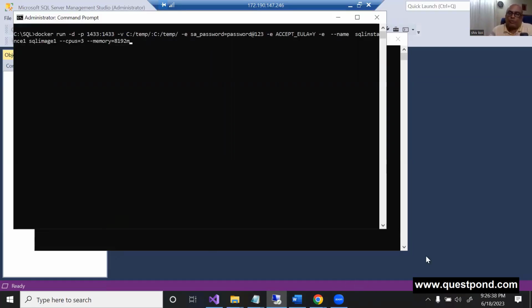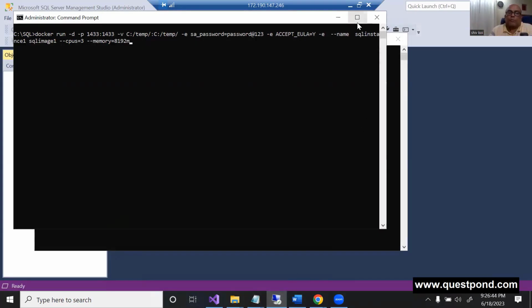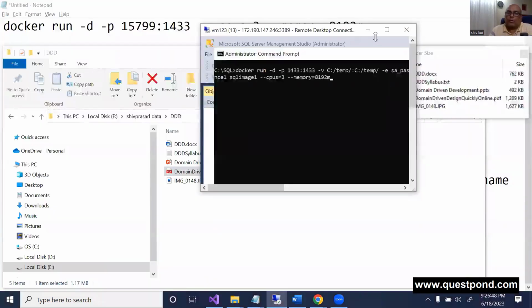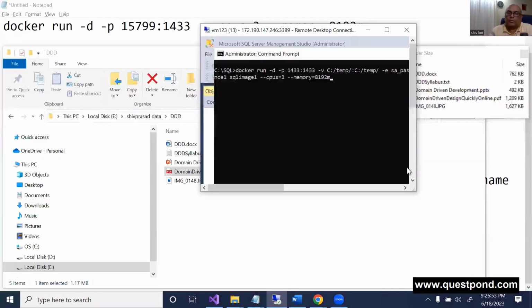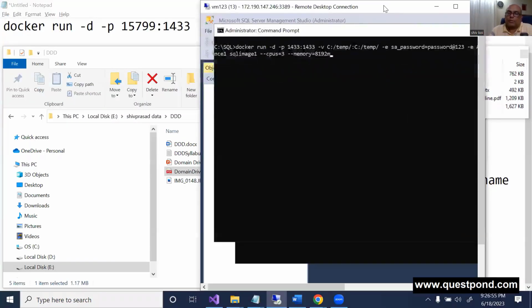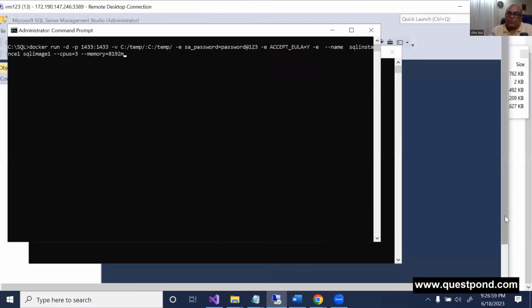Let me just make sure that we have ctemp in our local folder. Sorry, let me check. My Windows resolution is a problem.